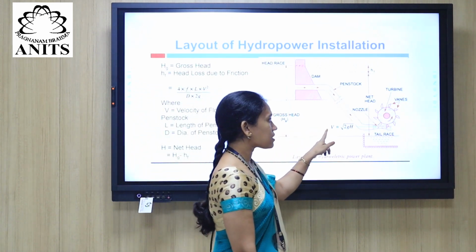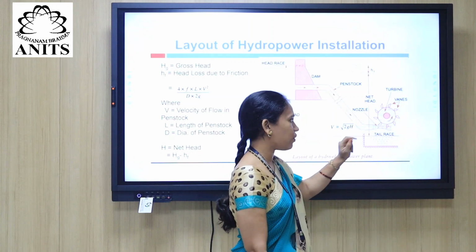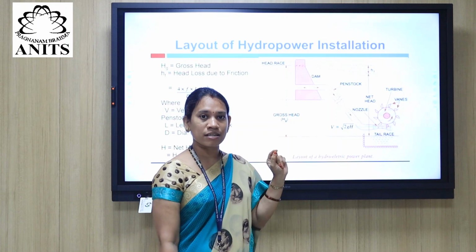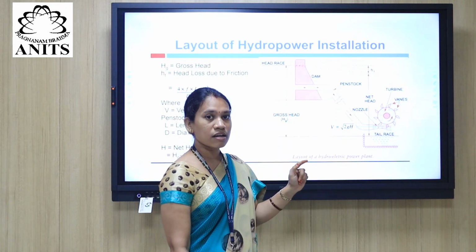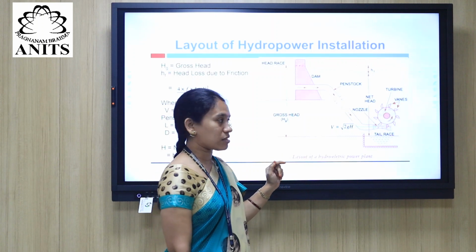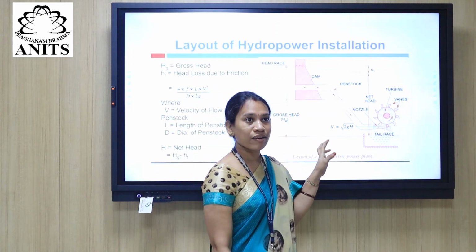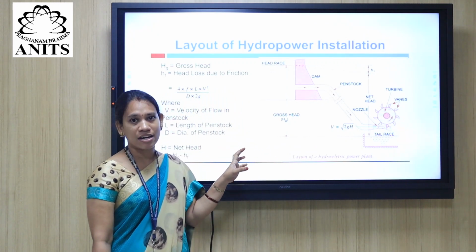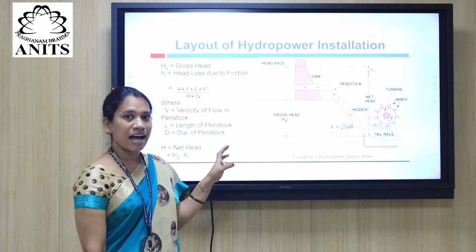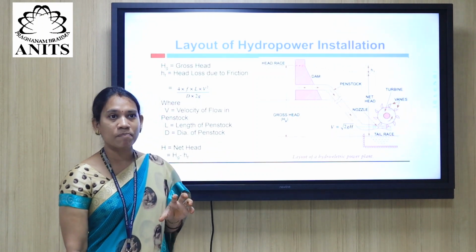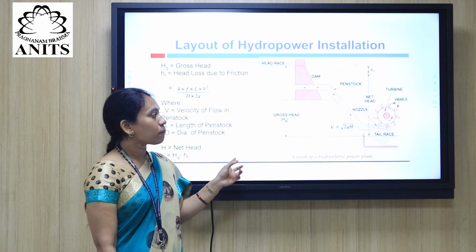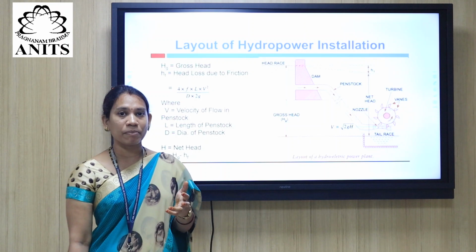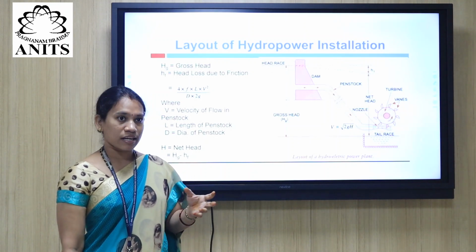When the jet strikes the runner and vane setup, the jet possesses a lot of kinetic energy, and that kinetic energy is responsible for rotation of the runner along with the vanes. Whatever work is done, the work done per second is considered as the runner power. So runner power is calculated as work done per second, and that is the mechanical energy produced by the rotation of the turbine. This mechanical energy further will be converted into electrical energy. That is a different matter.